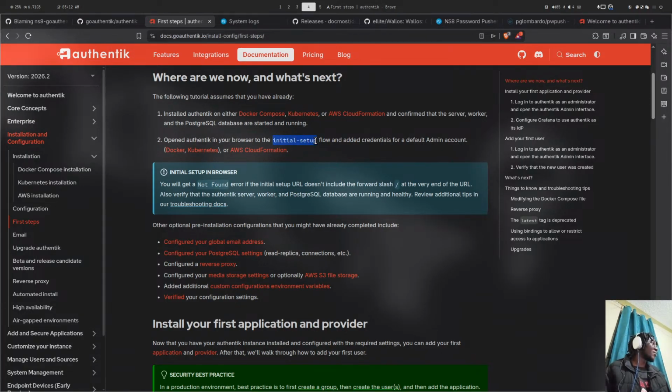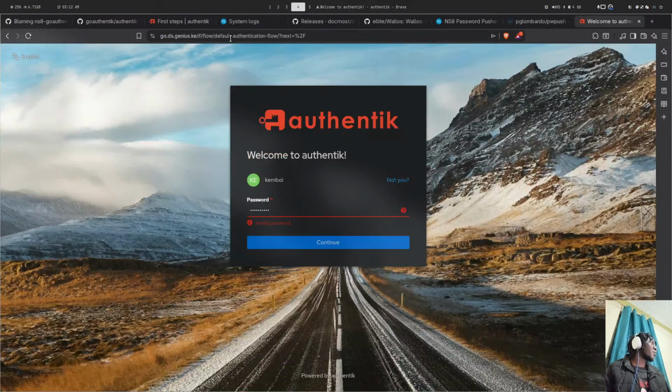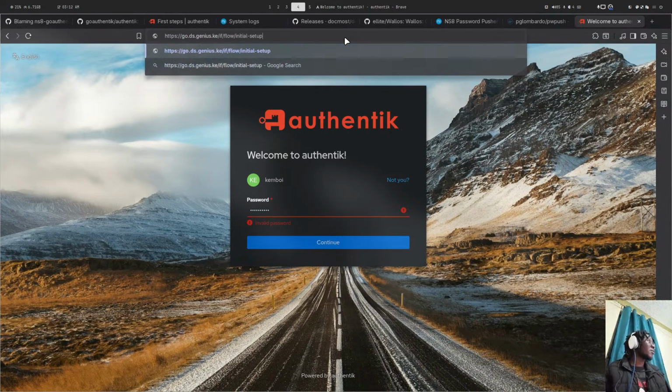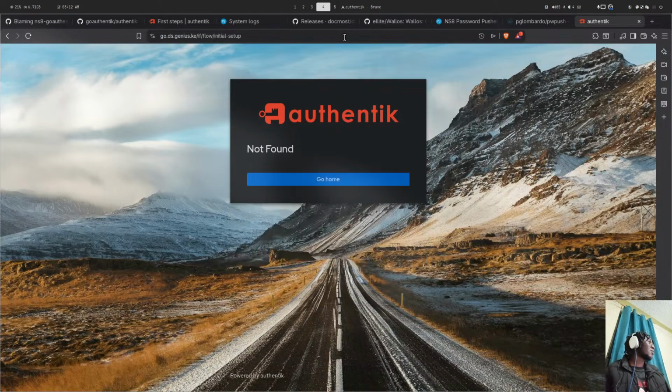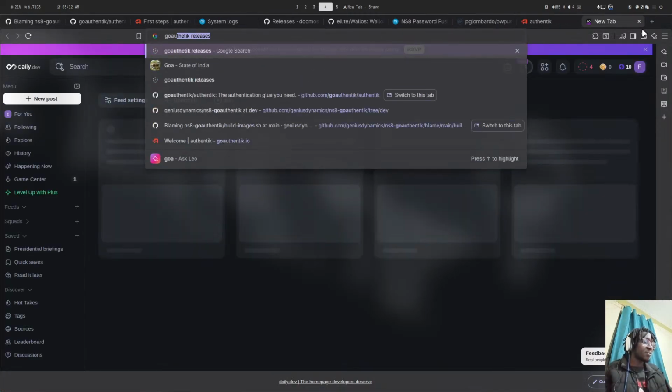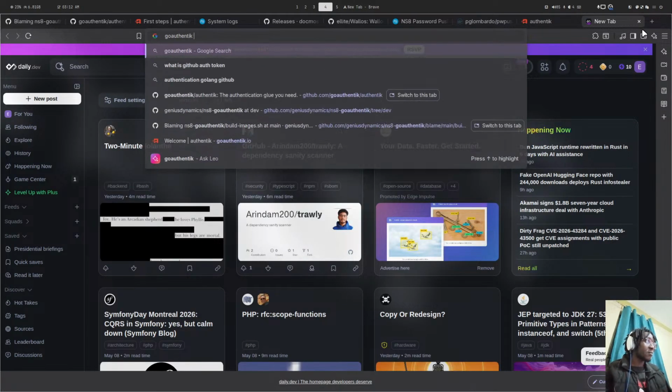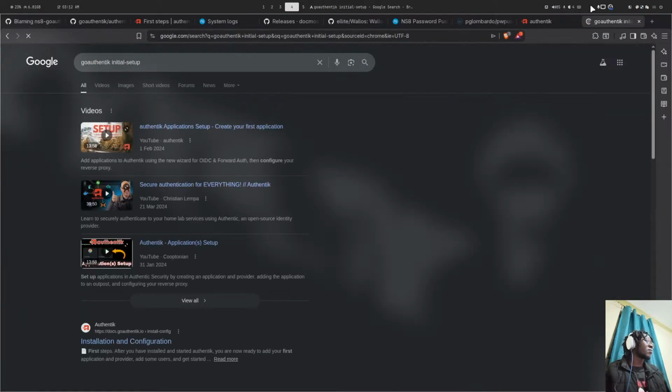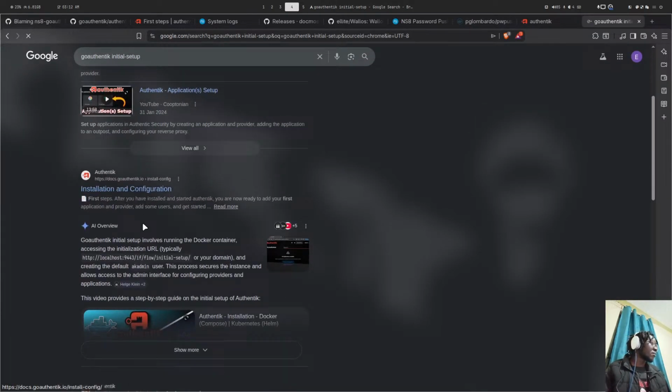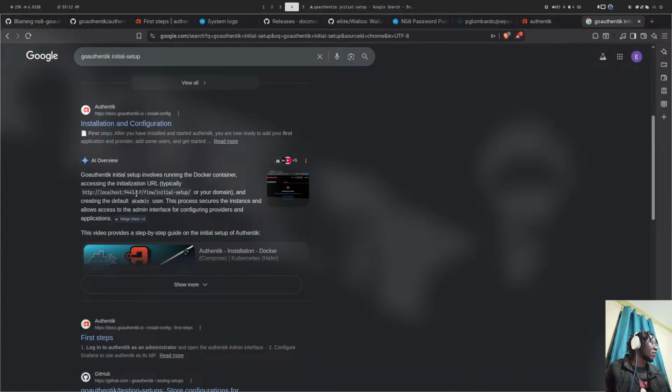So it's the initial step flow. So come replace this flow with initial step. This should work. It's not that one. Okay, yeah, here it is.